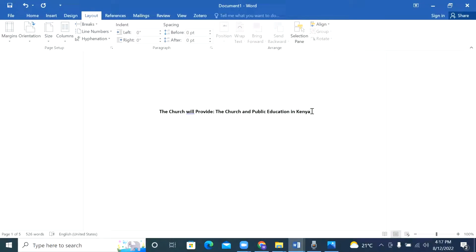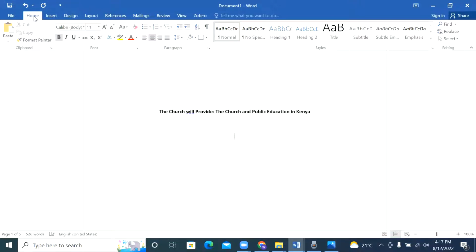So I hit the enter button twice. 1, 2, and there is where I am going to write my name and my student number. Remember that the menu is still in bold, so you have to go back to the home button, remove the bold function, so that now when you write, your work is no longer in bold.